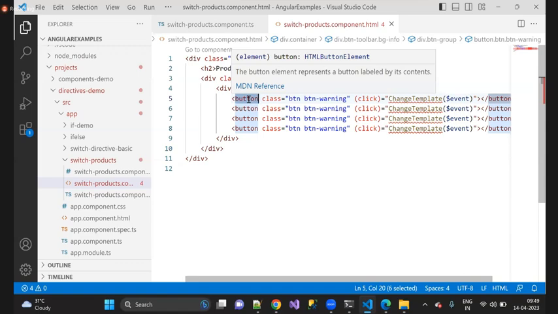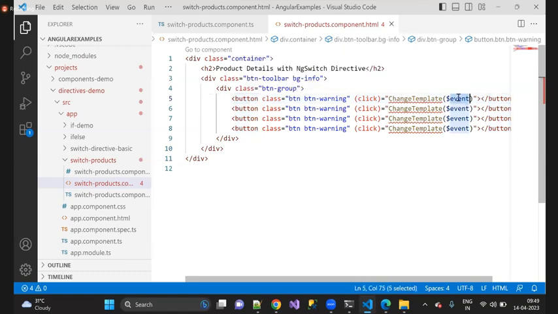That means I wanted to get a complete reference of this particular button. That means it will get this reference, because the same function I'm calling 4 times.